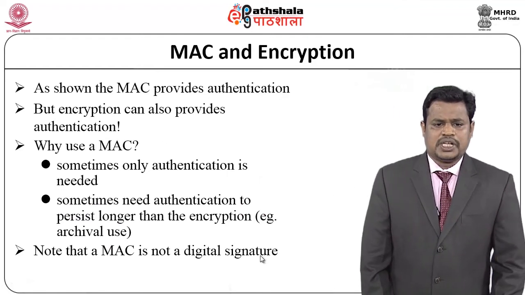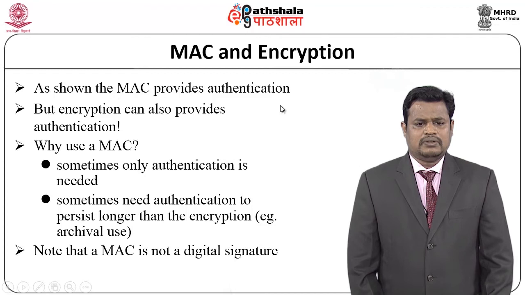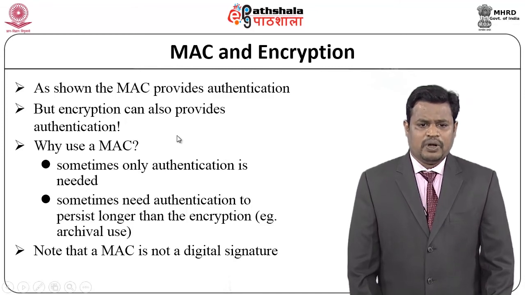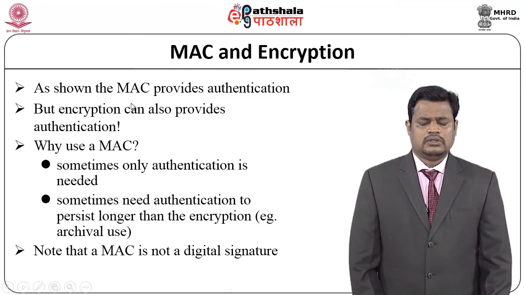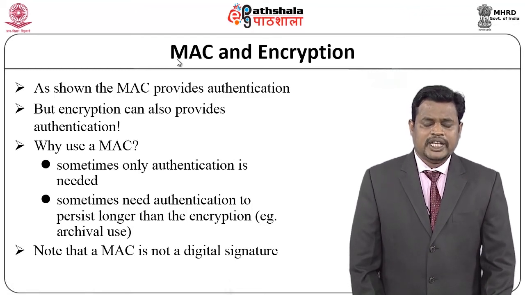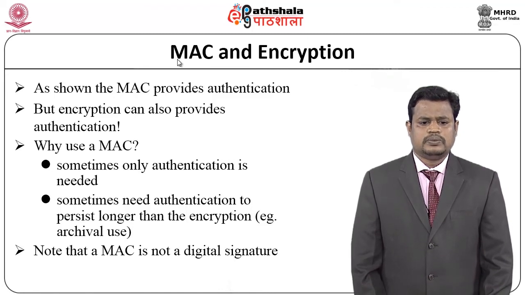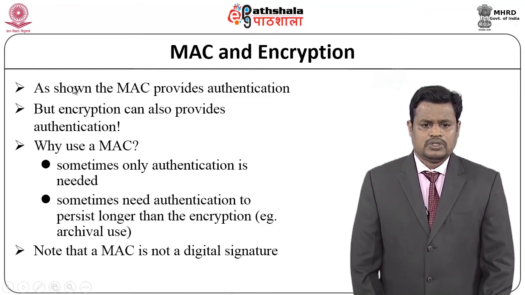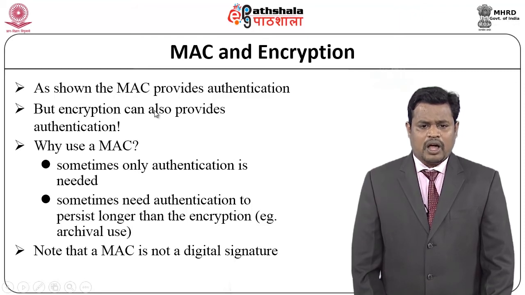So MAC and encryption, as shown, the MAC produces authentication, but encryption can also provide authentication. How? Because we know very well, in the case of symmetric cryptography, if something is encrypted and sent to you, then we can ensure who has sent the message, because we know to whom we have shared the key. That person alone is able to send the message. So that is how encryption can also provide authentication.